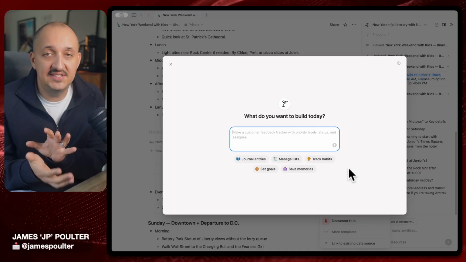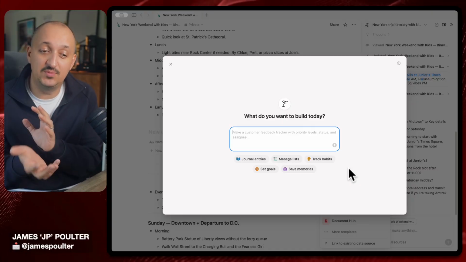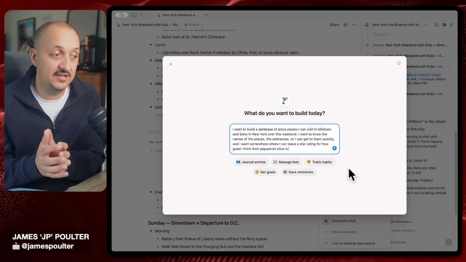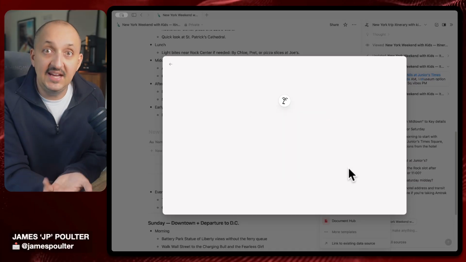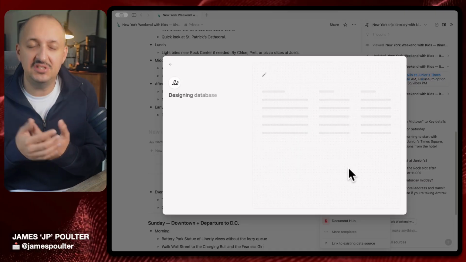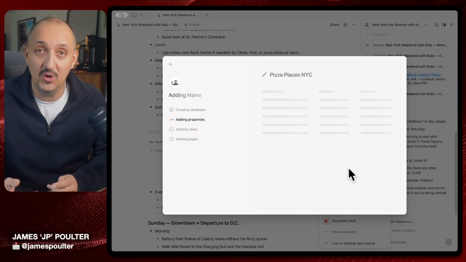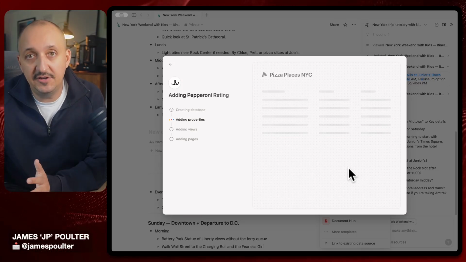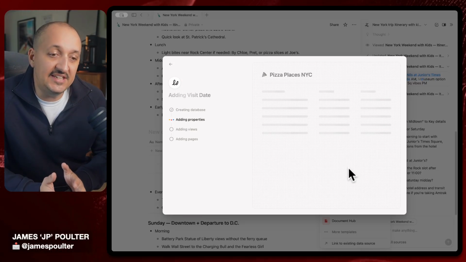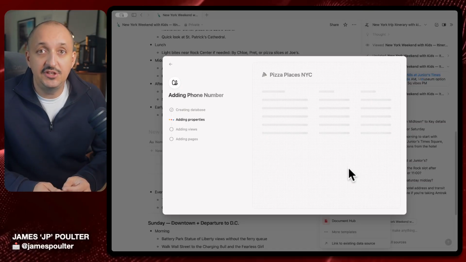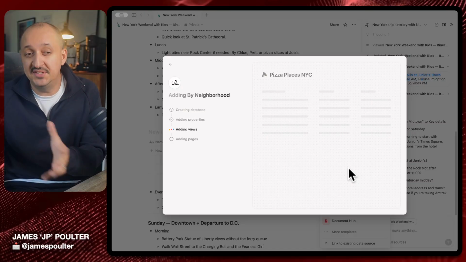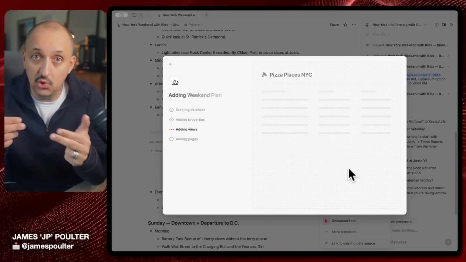Now the AI system, because Notion knows how it works with its own AI databases and knows how to build databases, it can build the database for you, which gives you so much more control and power, but it also gets it done so much more quickly. Databases inside of Notion are super interesting features because they can be relational. So you can have multiple databases, multiple tables in different parts of your Notion workspace, and they can talk to one another.